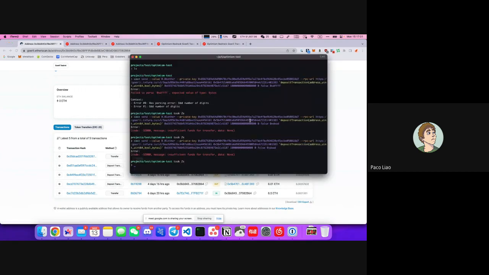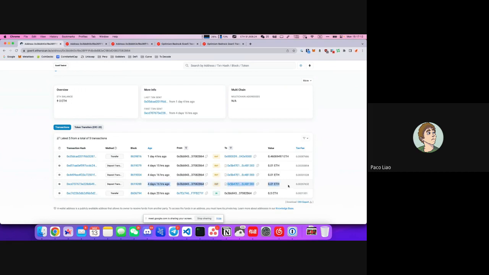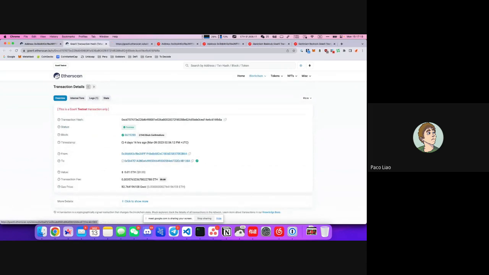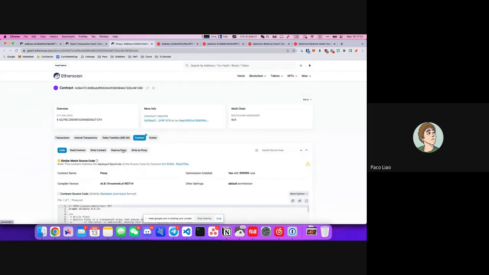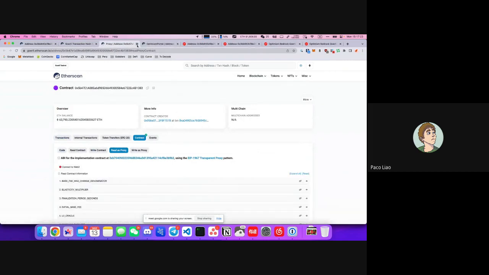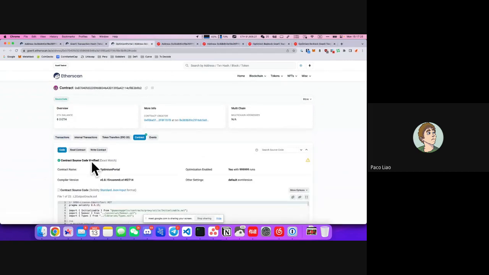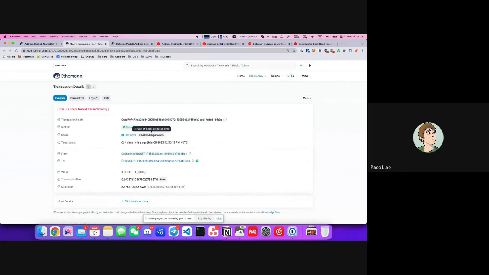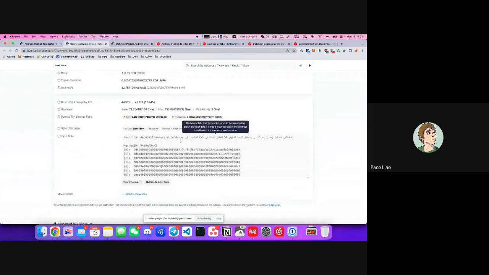But here you can see if I send 0, sorry, this is the value. I only see 0.01 Ether to another address. And this is the transaction on layer 1. And you can see in this transaction, we are sending to the Optimism portal contract. We can see here, yeah, this is the Optimism portal contract. And the values we send is we want to call some address on layer 2, and we send some value to layer 2.